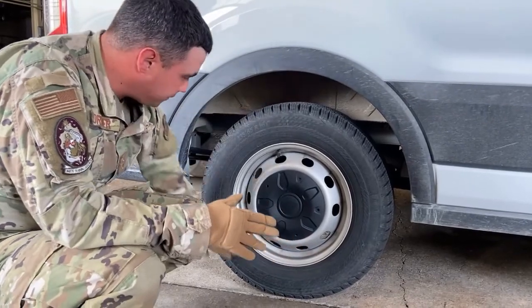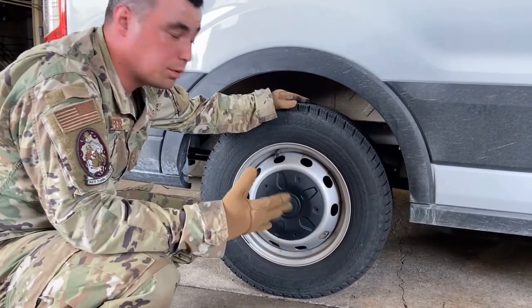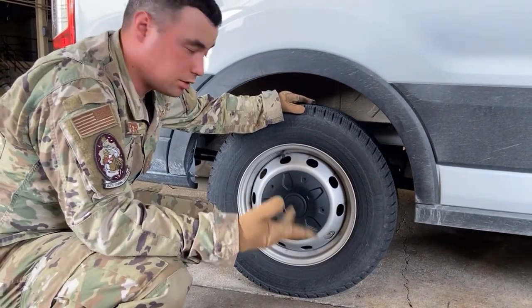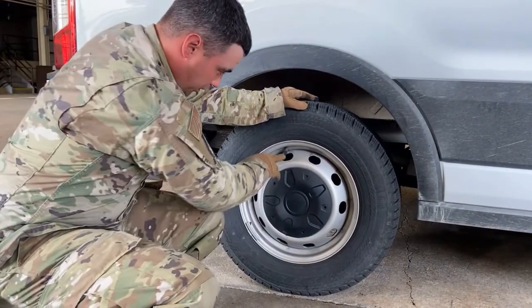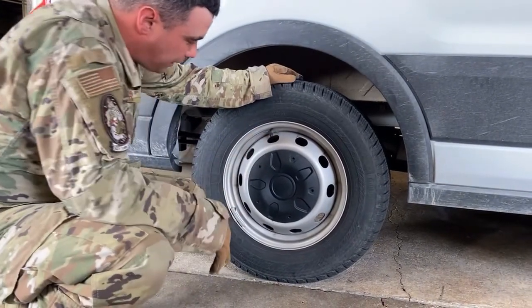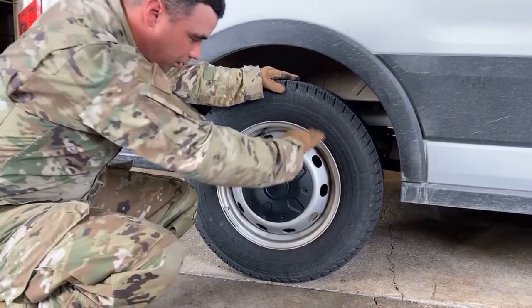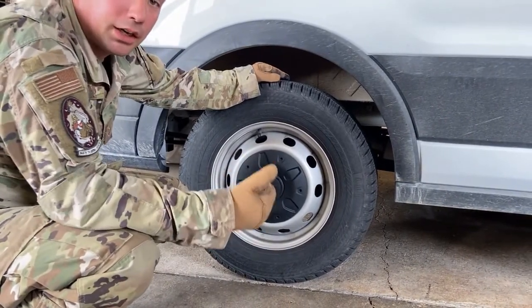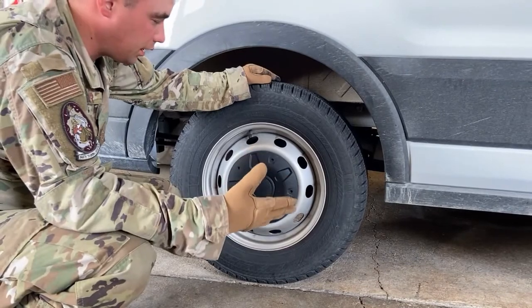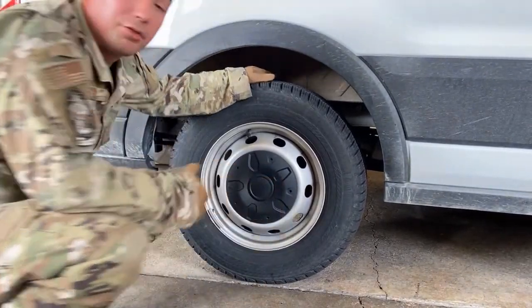We've got the condition of our sidewall. We want to make sure that our sidewall doesn't have any bulges, cuts, or abrasions or anything like that. Inspect the inflation of the tire with the tire inflation gauge at the valve stem. We have our rim. Want to make sure it's free and clear of any weld marks, rust, damage, or anything like that. Once again, we have our cover over there, right?